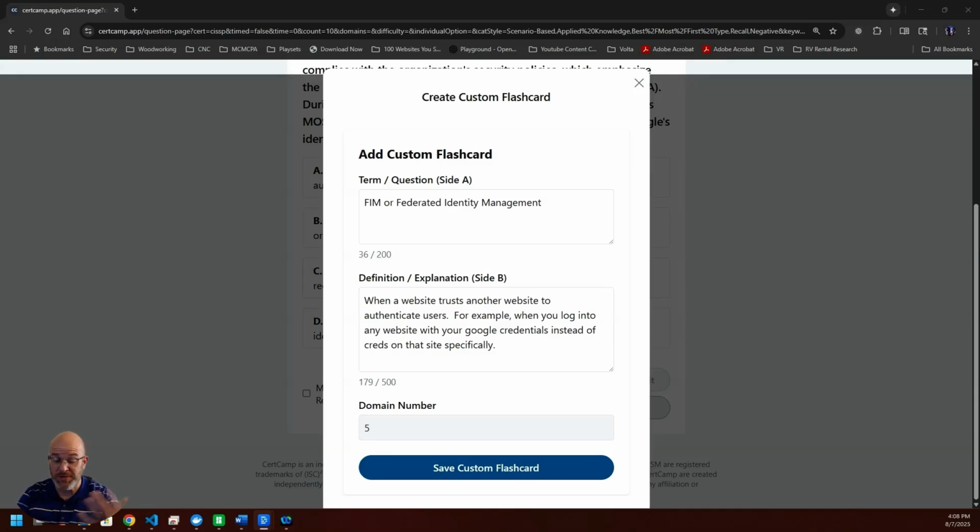In fact, every student that comes to my class, I tell them, don't use digital flashcards. So you're probably wondering, well, Jeff, why did you put digital flashcards into the CertCamp app? Because I know a lot of people choose not to take my advice. And if they choose not to take my advice on that, I want them to be able, in a single platform, to record their thoughts and be able to do flashcards the way that they want to. But if you're asking me, first and foremost, I would strongly encourage you to handwrite them.